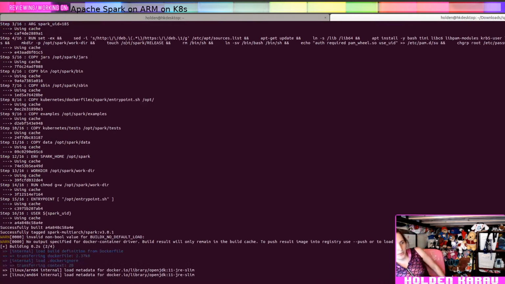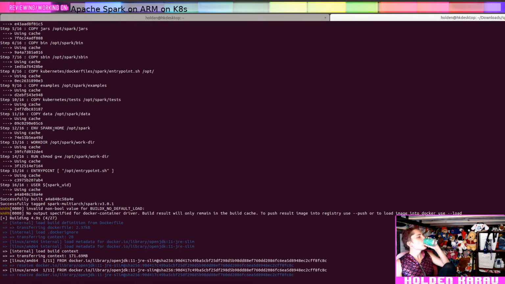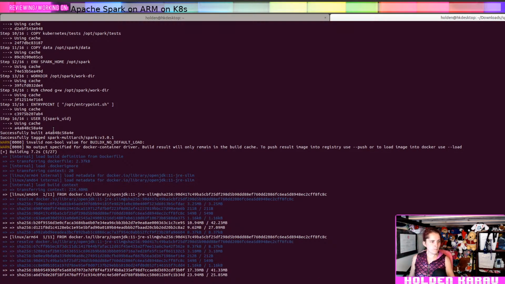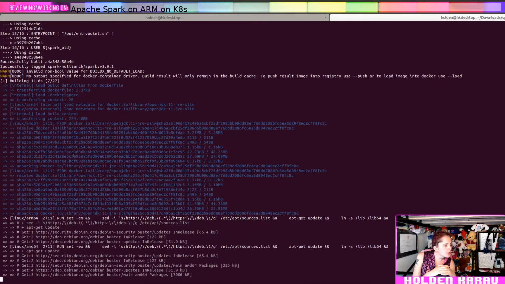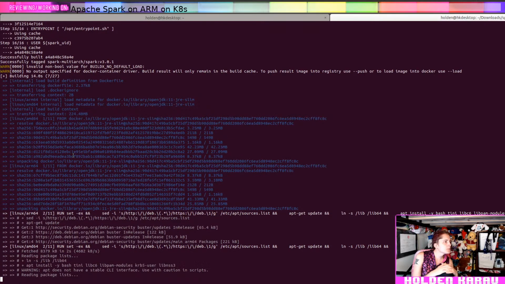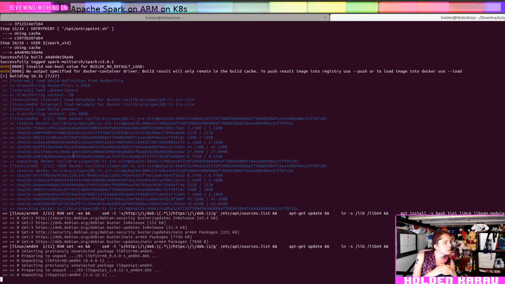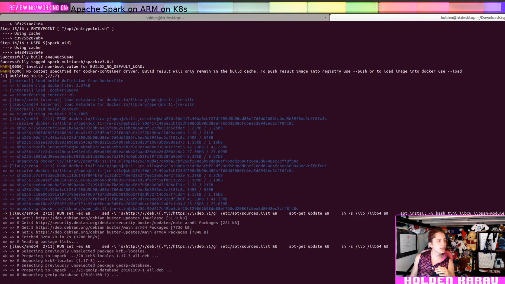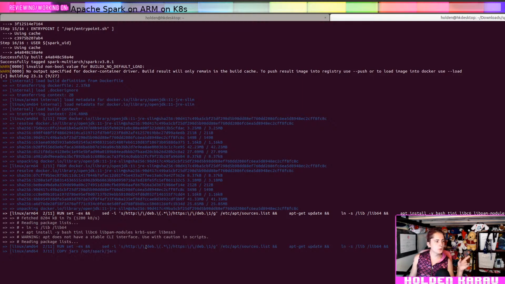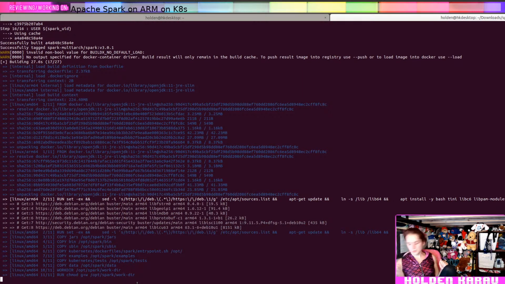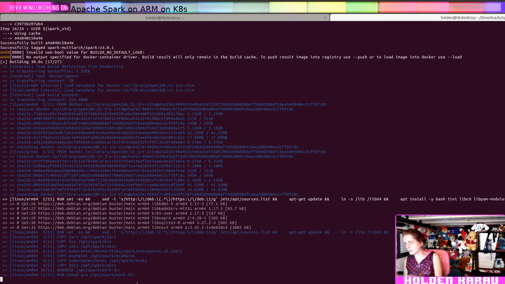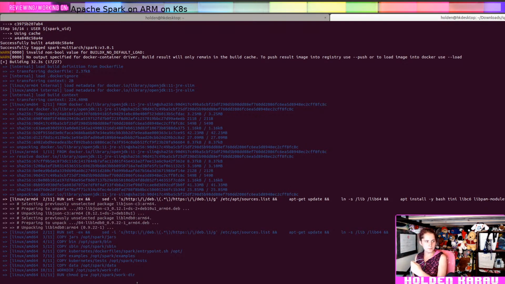Let's try and build this again and see if this thing works. This looks a little bit more promising. This is looking good because we're doing the ARM64 and the AMD 64 builds right now, so that's good. I dropped my mouse on the floor. That's fine.